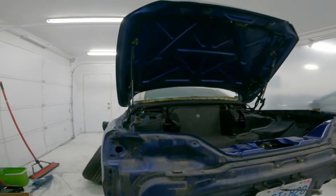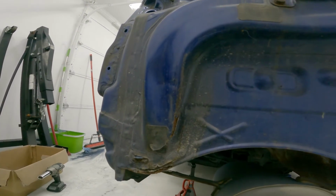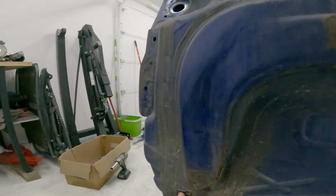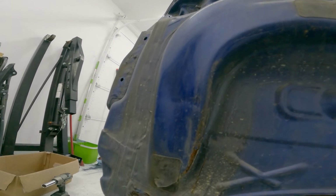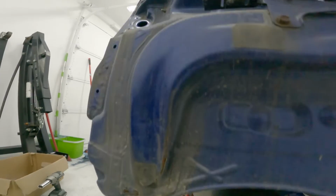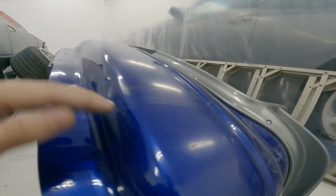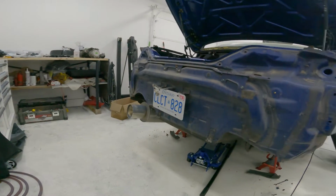It's actually the first time I've had this off. And looks like it's got bumped before. You can see it's not supposed to be like that, it's supposed to be like that. Really doesn't matter, you never see it, it doesn't affect anything, but also a little crusty there, probably from the damage, honestly. Let's do a little bit of work there. I might pull that just so it looks normal, but you'll never ever see that. But that makes sense because you look on the bumper, bumped up here, and all the paint is spider cracked, and you can see where something hit it. Pretty close to that side of the car.